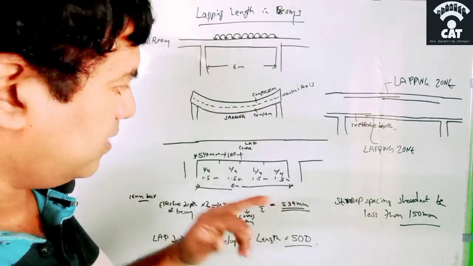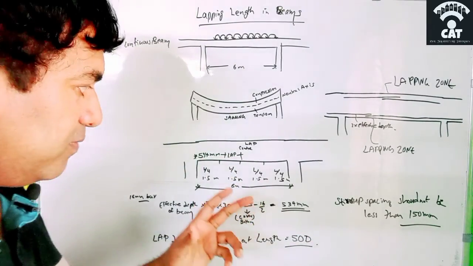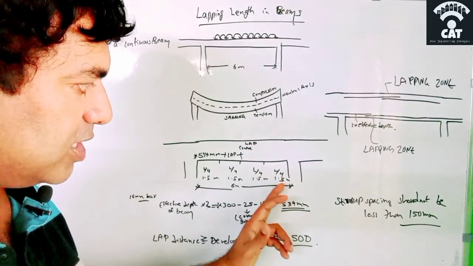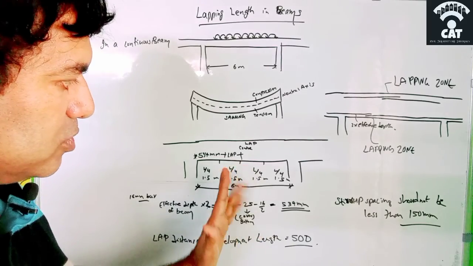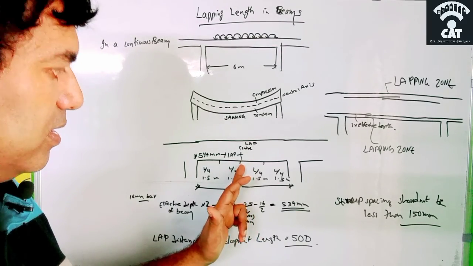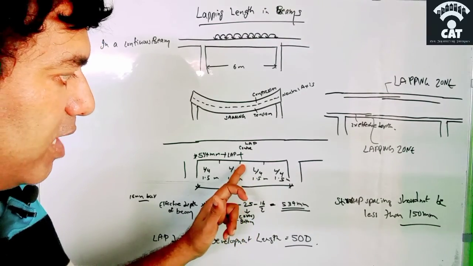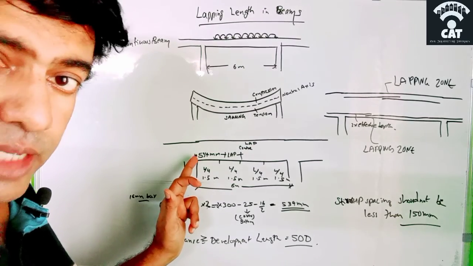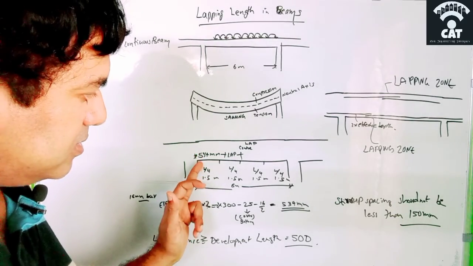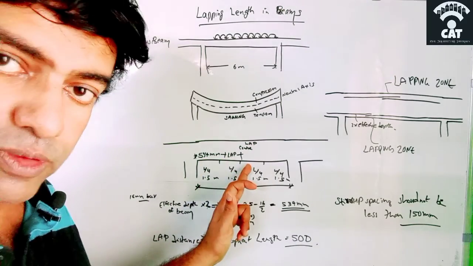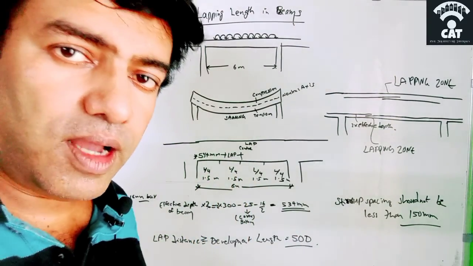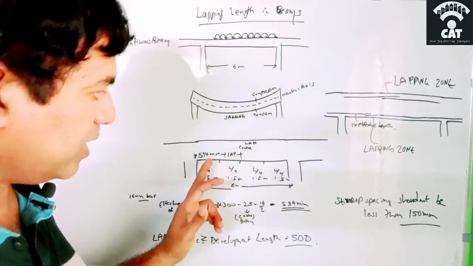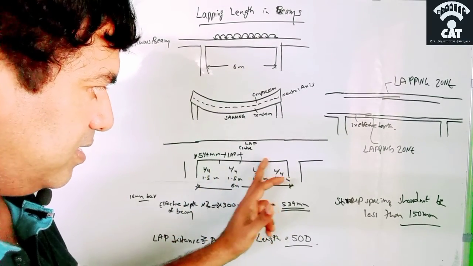So the only option that we have is, if the span is 6 meter, we can divide it by L by 4, L by 4, L by 4, L by 4, that is 1.5, 1.5, like that it can be divided. So this will be the center part. We cannot provide lapping at the center part, and we cannot provide lapping at this side also, I mean for the bottom bar, because these two areas have high tension acting on that particular surface. So the only area left is this side, and here also this side.